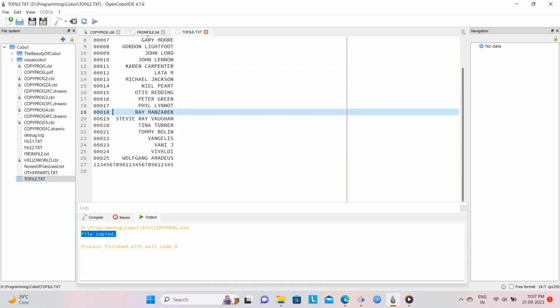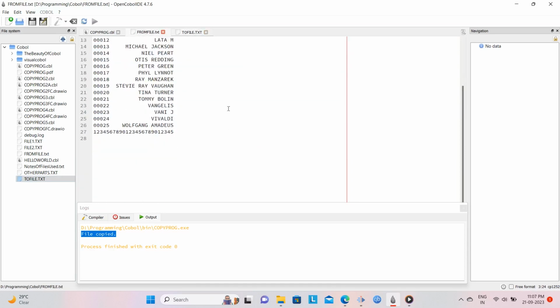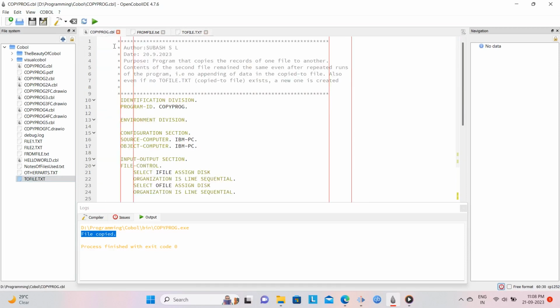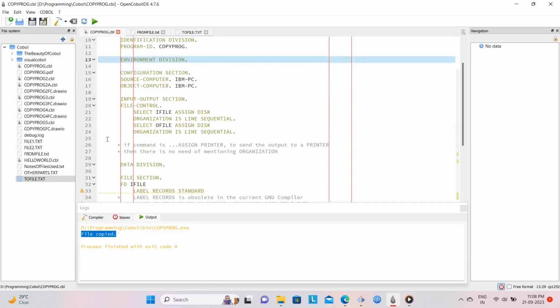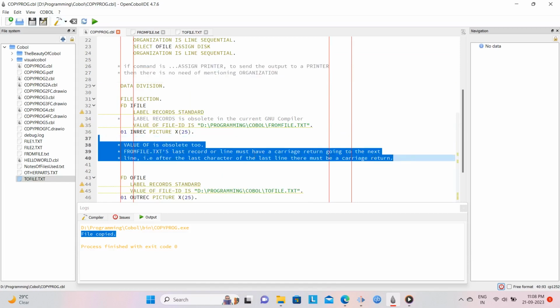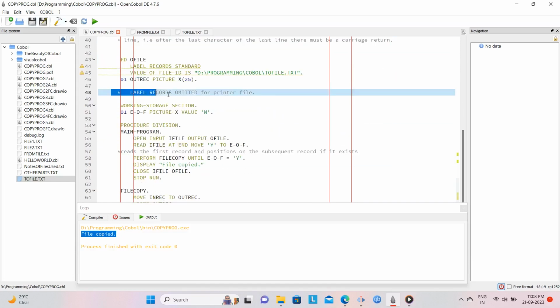Some final tips. Notice how an asterisk appears beside the file name each time a file is modified. This indicates that the file needs to be saved, and to save the file, click the floppy button or press Ctrl+S. Do watch out for comments inside the code that better explain the code and data files used. As mentioned in the comments inside the program, instead of the second file, the output could have also been directed to a printer. In our next video, we'll look into how to extract information from these lines of data from a file.